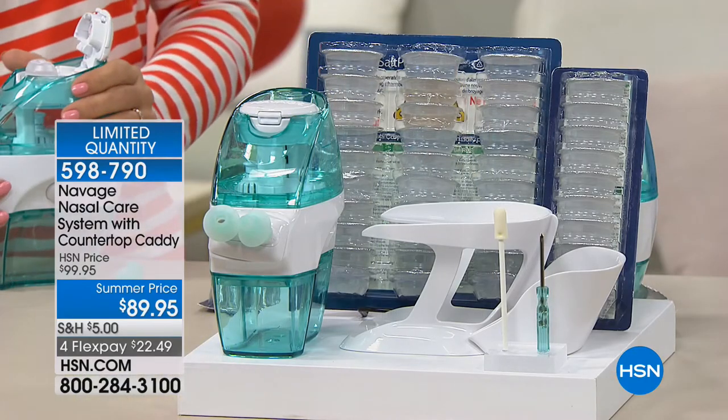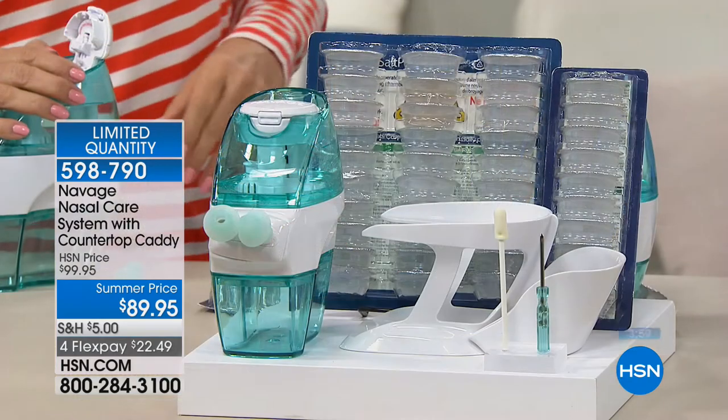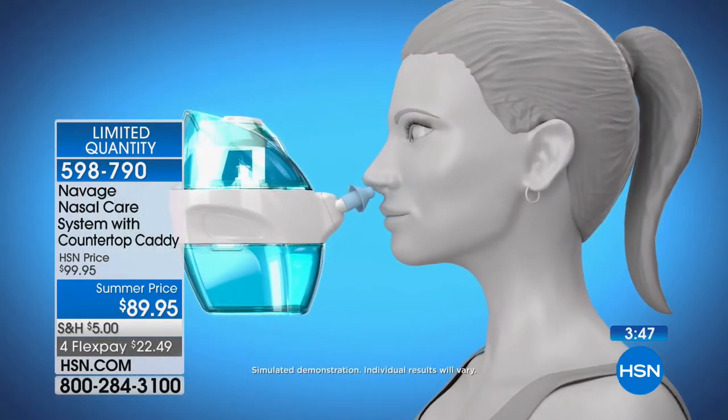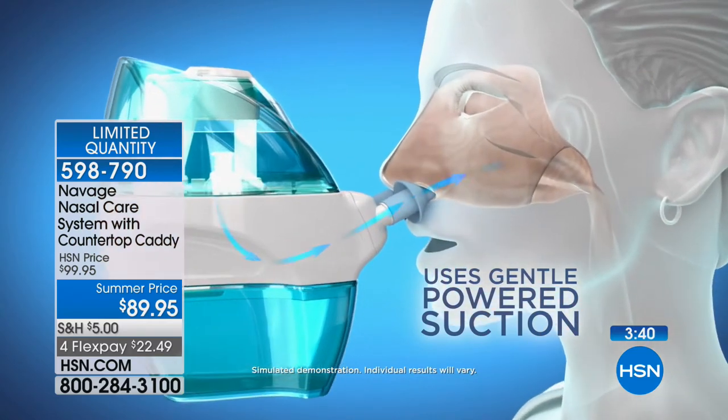I'm sensitive — a lot of the things we would take internally to help decongest, I can't physically do because I'm sensitive to heart arrhythmias. So if I have a natural alternative to decongest, because I find there must be different triggers wherever I go — my head starts to hurt and my eyes water the minute I get to work, and at home my nose is just running all the time. No matter what your issues might be — the pressure, the congestion, the allergies, or a pet with dander — your nose is your body's air filter, the first line of defense.